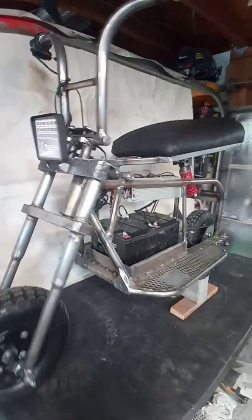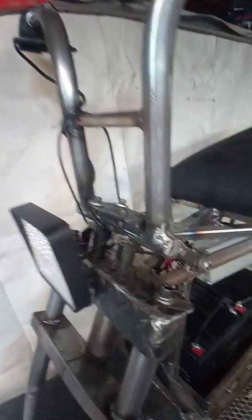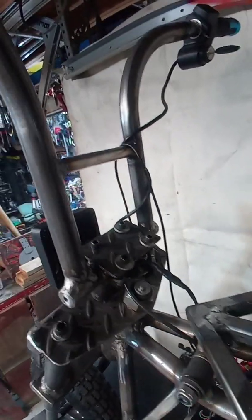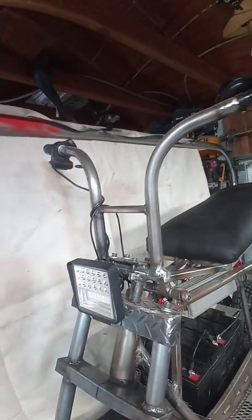Got a little LED headlight on it, and the triple clamp. Made this out of some diamond plate steel, and I think I am going to put some new bar clamps on it. I made these. They're kind of ugly, but they work. Got the bars mounted. I bent the bars, and it's not bending back, with that nice little bell.